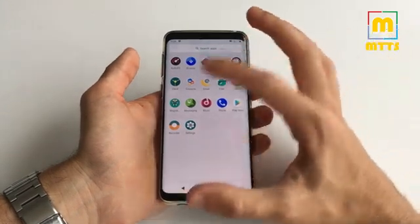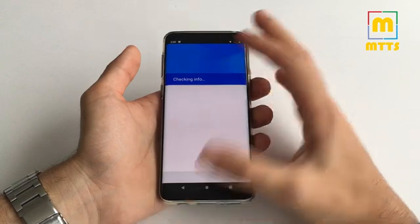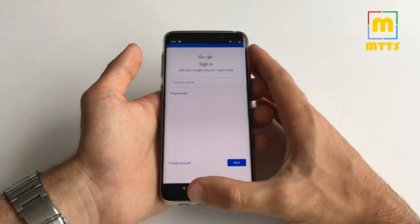There's nothing much to say — this is a very clean installation. You can right now connect to the Google Play Store and install everything, or you can avoid the Play Store altogether by skipping the OpenGApps installation if you'd like to use an open-source store such as F-Droid. I would totally recommend this ROM if you have an S9.